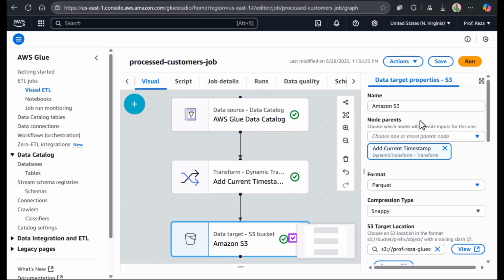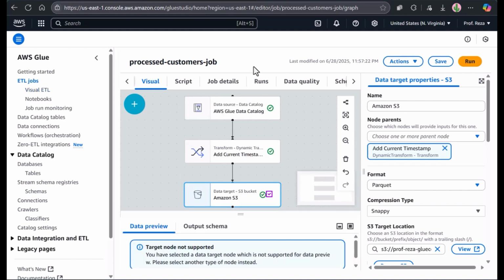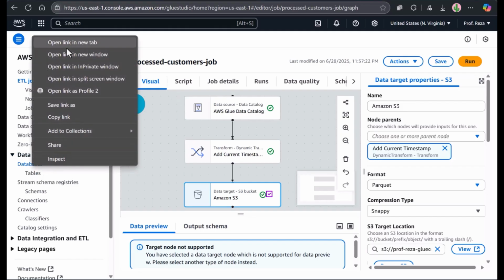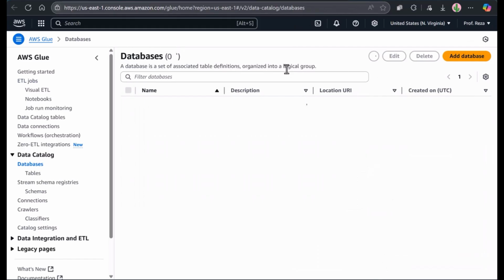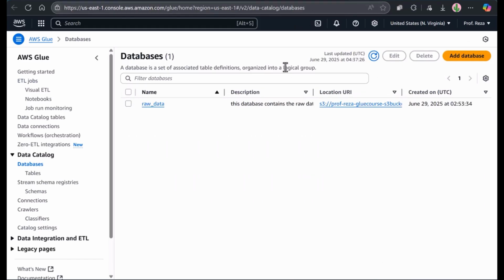Okay, in the previous video, we saw how to set up our ETL job on AWS Glue, and now we are ready to run it. We need to make sure that we have a database that saves the processed data. So let's go to databases. And we want to add a new database.